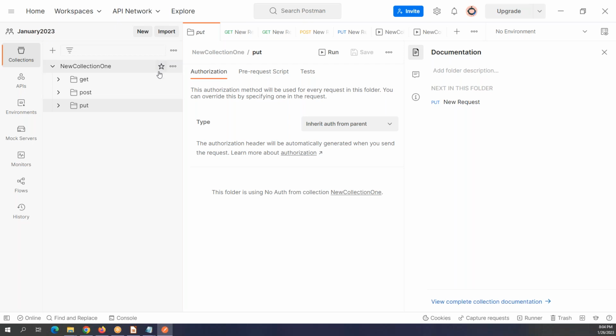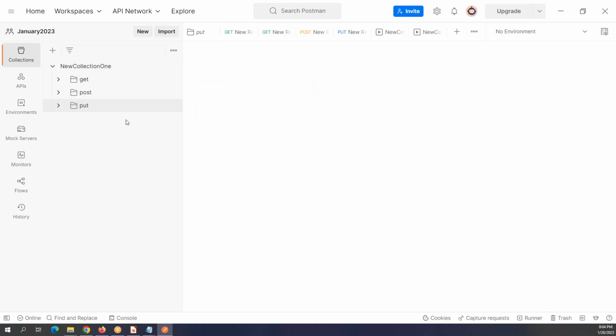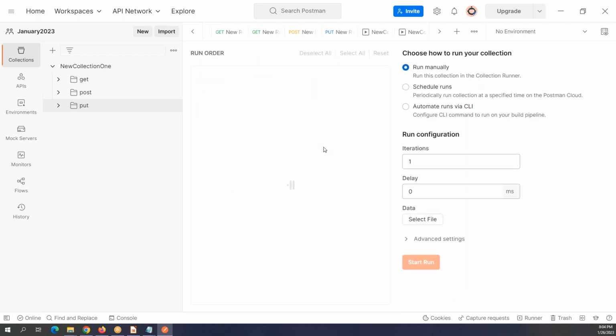And if you want to run the collection, all the requests from all the folders, just go to this collection and then run all of this collection's requests from here. You see that? So you can run it. But if you want to run any specific request from the collection, you can also check this out and then run it. It will work the same way.